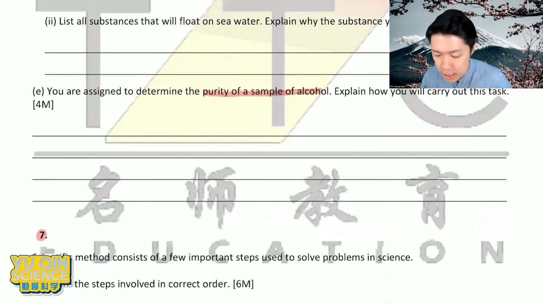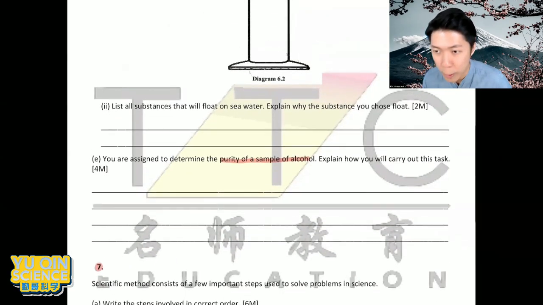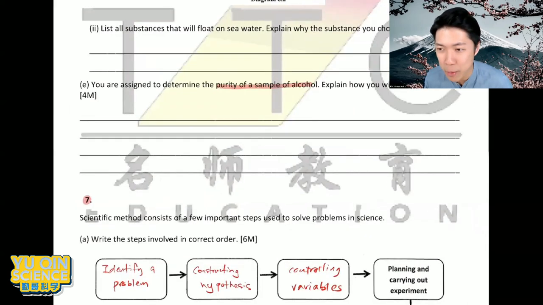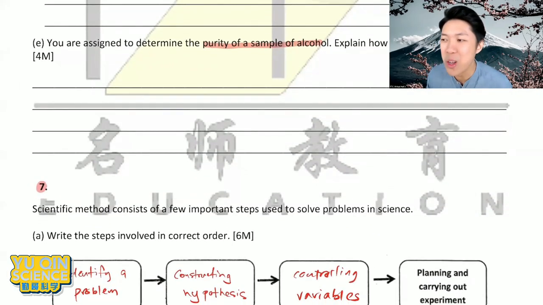Pavitra, density is something you definitely need to know. But whether exactly this question comes out or not, I'm not sure. Okay, these are rather difficult questions today. Okay, you wrote all the notes yourself? Yes, the notes I do myself. Okay, all good. Okay, cool.